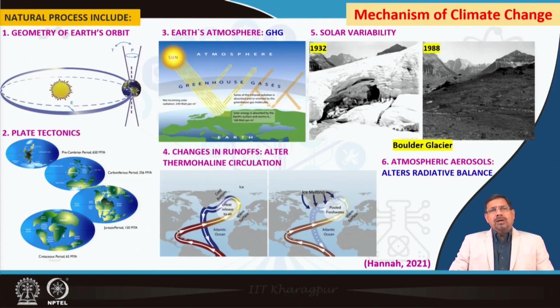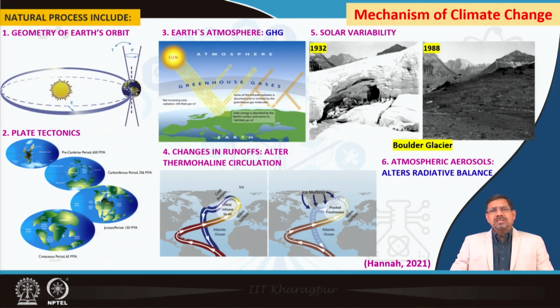And we will continue our discussion in terms of the process, particularly what are the natural processes that dominantly explain the various mechanisms that contribute to climate change explanations. So, first is the geometry of Earth's orbit. We are going to discuss it more in today's lecture number 9. And then the second one is plate tectonics. Third is the Earth's atmosphere, particularly with respect to the greenhouse gas composition and its variation or fluctuation in the current day.